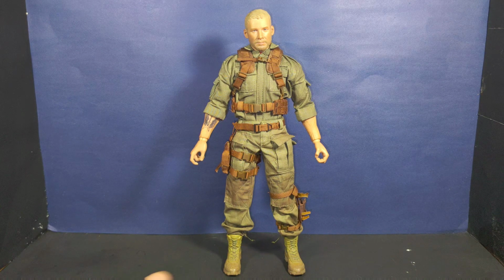But again, it is older, so it comes with the territory, and it is what it is. Being updated, I'm pretty sure, like the way they are now, they would be probably 10 times better than what it is, even though this is absolutely a great figure and beautiful piece nonetheless.